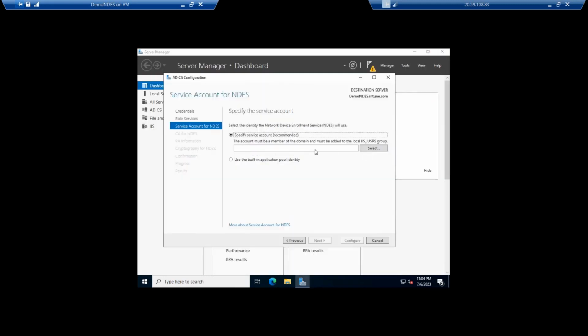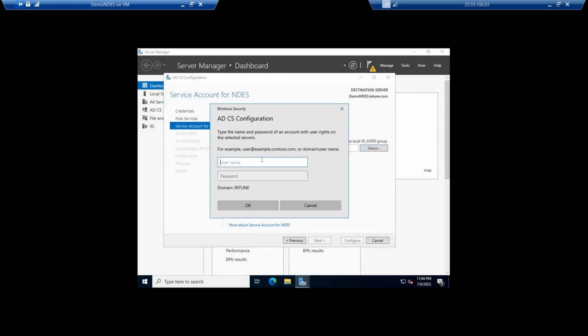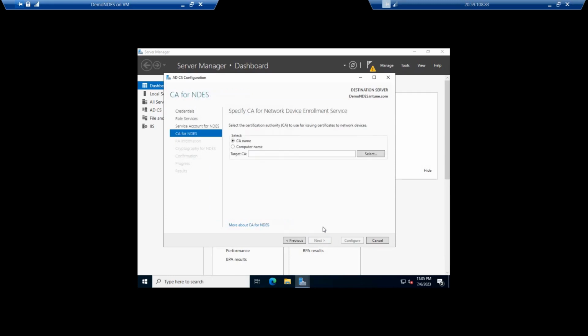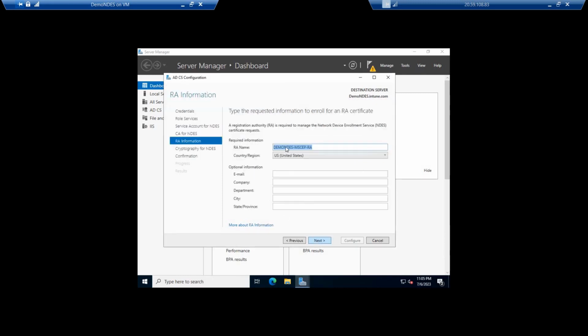Just close this and then provide the same account over here, which is NDES SVC, and its password. Just doing an okay over here, it's going to check to make sure that the account is part of the local group. It is. Just going to do a next and then click on select this, next.